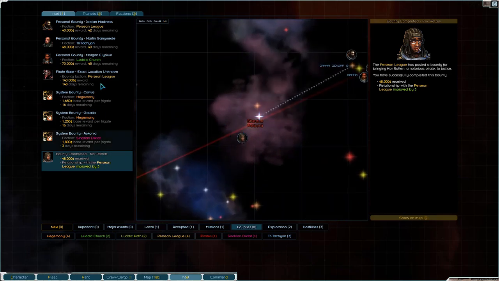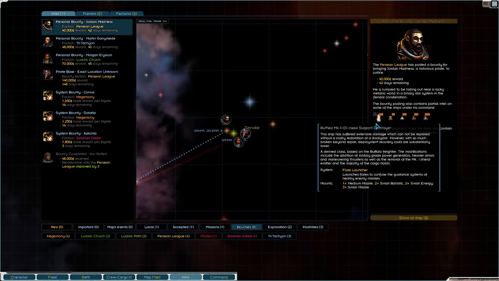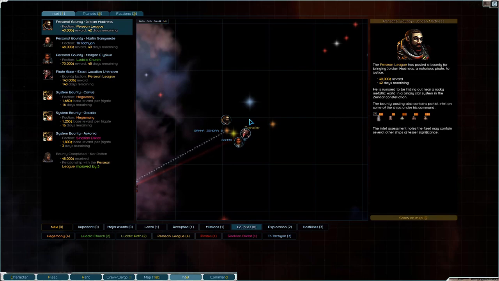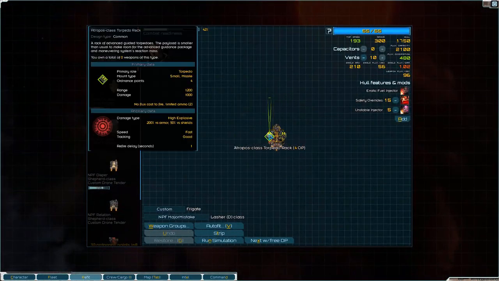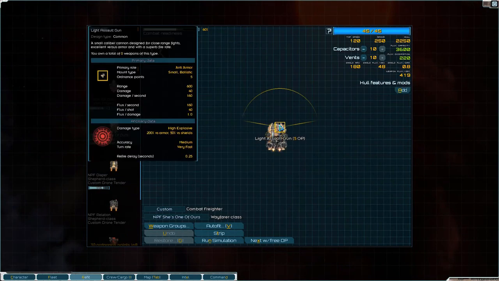Today, I was thinking we could potentially go after Jordan Madness here. Gives us 40,000 credits. And he's in the actual system we were supposed to head to. So, I think we can handle that fleet. Most of those ships are unshielded, so we should be able to chew through them with relative ease. I wish we had a high explosive weapon on our ship, which we do not. But, well, we do have the missiles, or the torpedoes, but that's not quite what I was looking for.